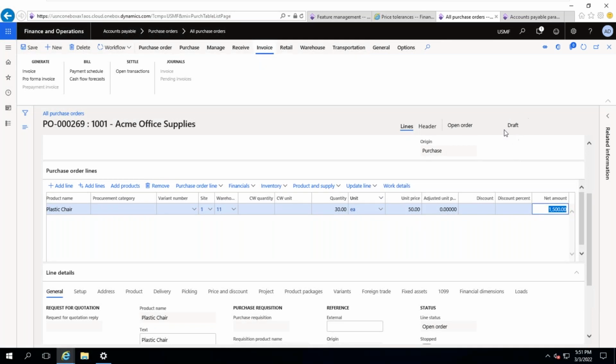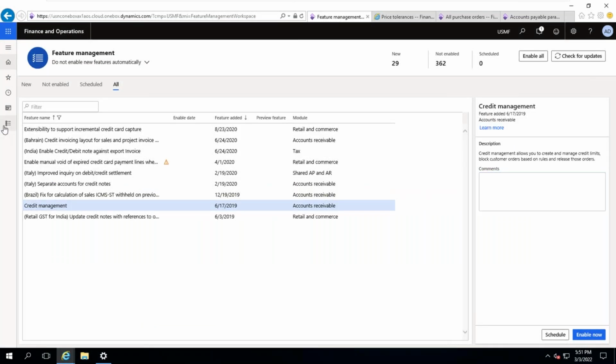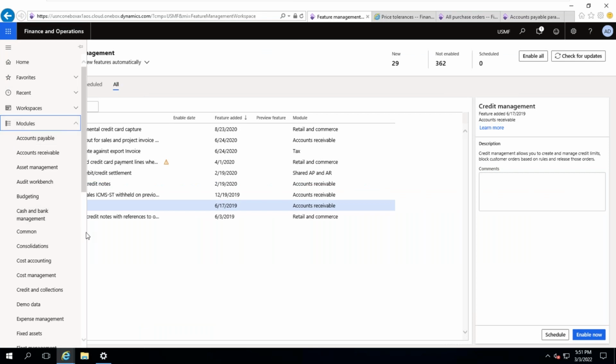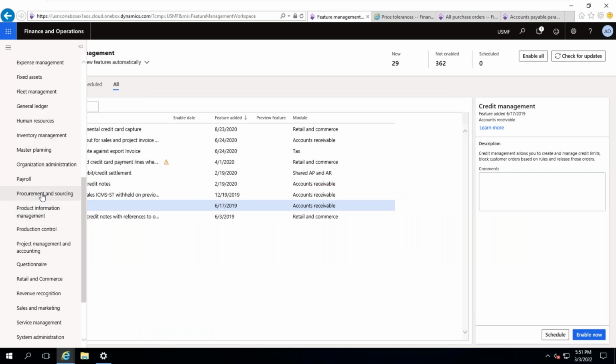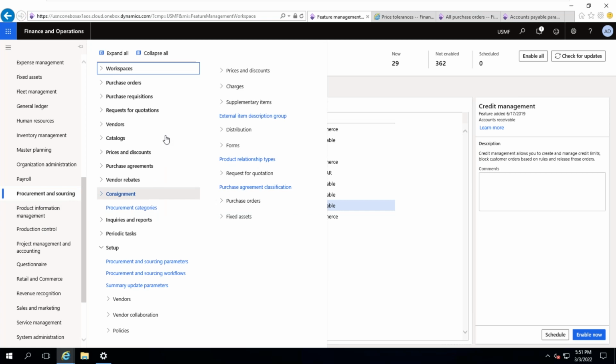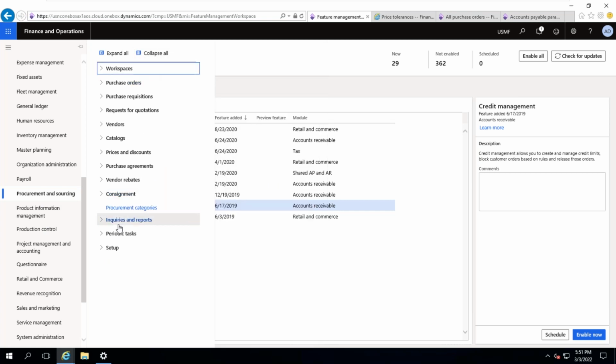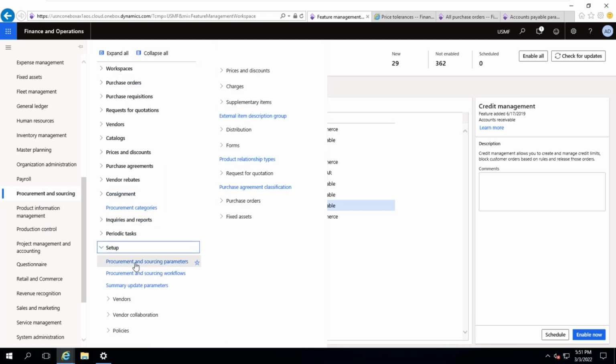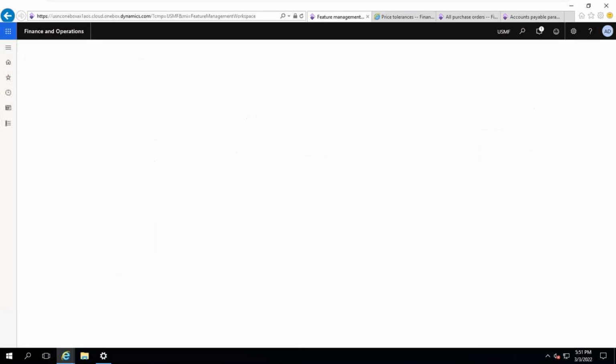Sorry, it is in the draft mode. It will take so much time, unnecessarily. I don't want this. Let me go back. Procurement and sourcing, collapse all, setup, procurement and sourcing parameters. Let me disable this active change management. Otherwise, we will be in the workflow process loop.